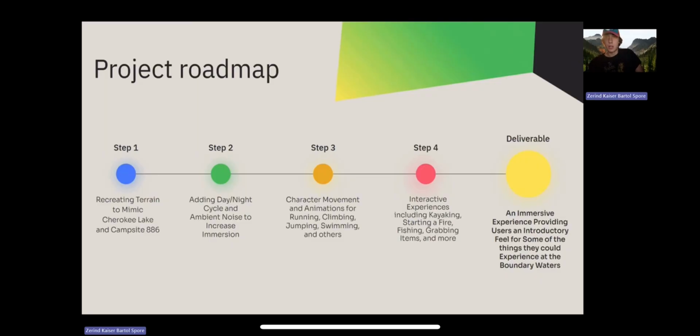That was obviously also a big part of the project, and it finally concluded in the big deliverable of an immersive experience, providing users an introductory feel for some of the things they could experience at the Boundary Waters. That might encourage them to go visit the Boundary Waters, or at the very least get outdoors and find some of the stuff for real, which is, I think, good for pretty much anyone who's physically able to, because it's great to get out in nature.